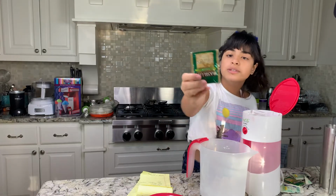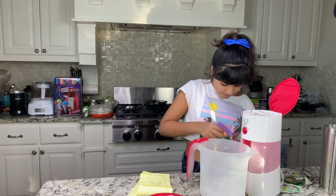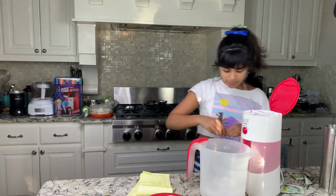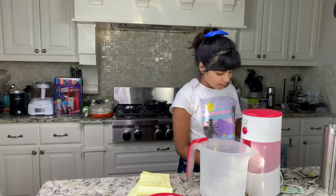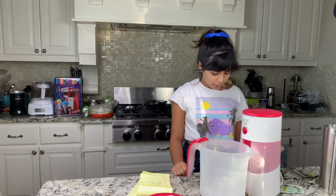And here I'm gonna use this green tea. You can use this green tea. I'm gonna open this up. I'm gonna pop 1. And like the peppermint, I'm gonna balance it out with another green tea as well. Pop 2 in there. Now I'm gonna take the plug. I'm gonna plug it in so it can start heating up a little. So we can just give it a second so the water will start boiling.